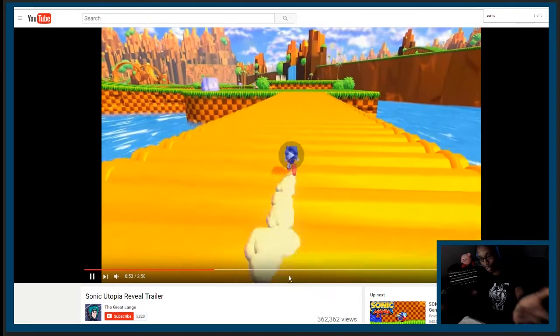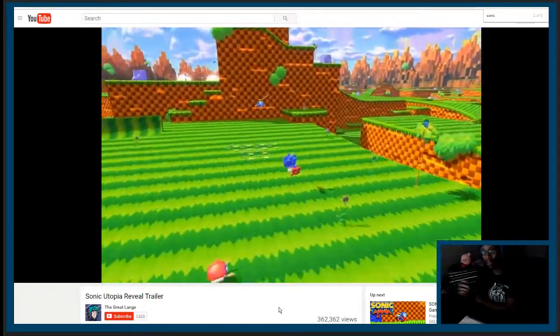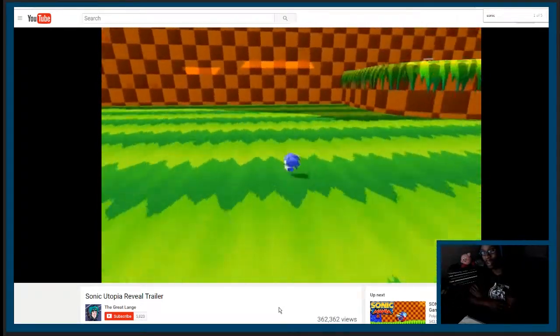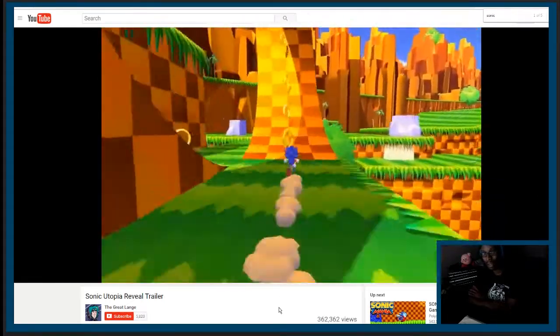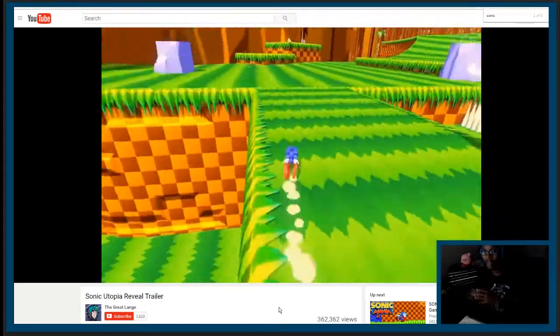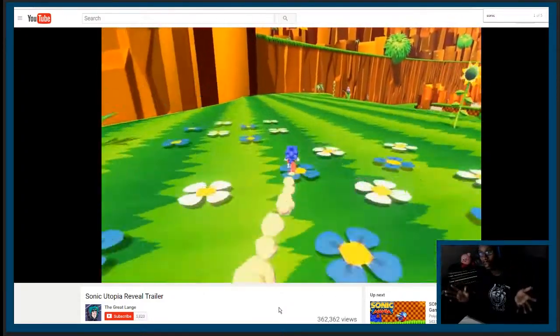So look, everything is huge. And the fields are huge, and the enemies are few and far between, and they're pretty much there for you to use homing attacks on and move on. But as far as the density of elements too, the bigger world means there's less to do in any given time.